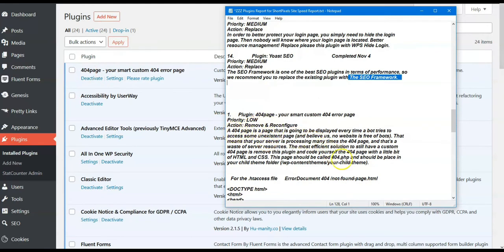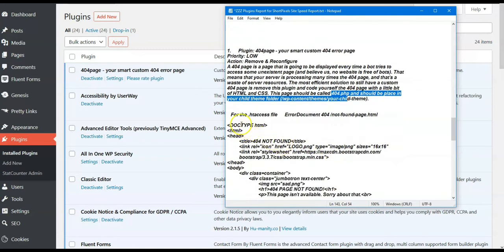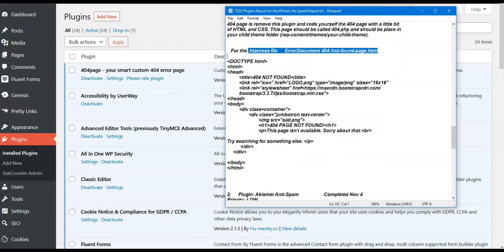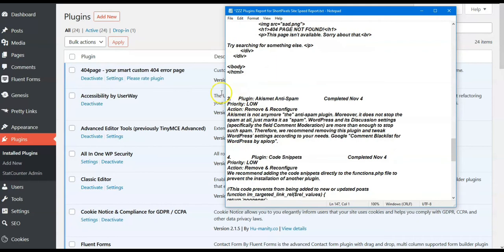Plugin 404 is still here, again because of some of the PHP code. I learned and even found coding to change this, but it's dealing with the .htaccess file again, so I've been checking to do that. Now I got rid of Akismet, completed that. That was a low priority. We're in low priorities now, but I did do that. I replaced it with the comment blacklist from WordPress.